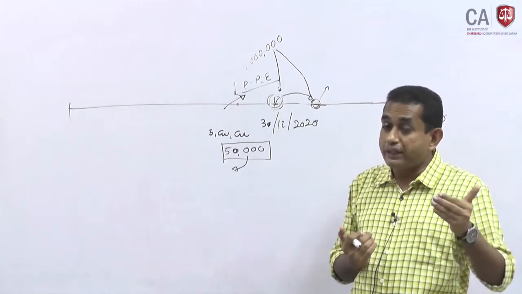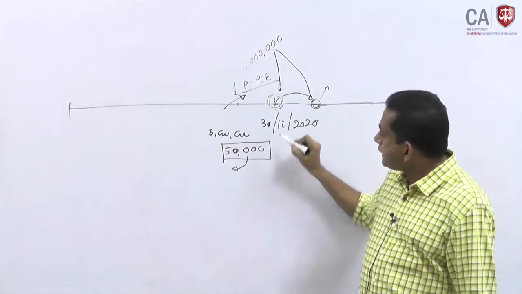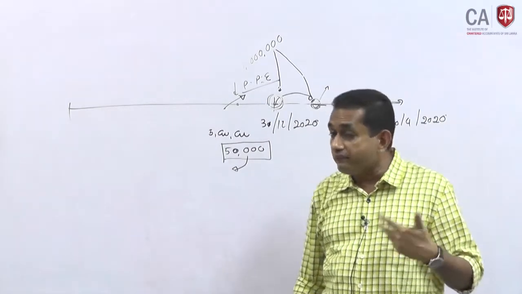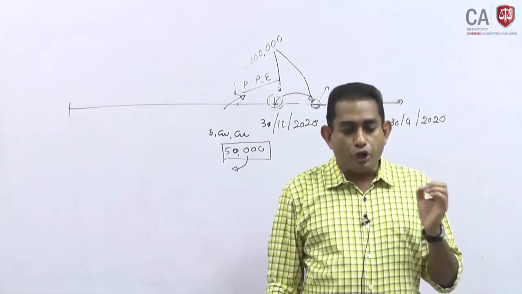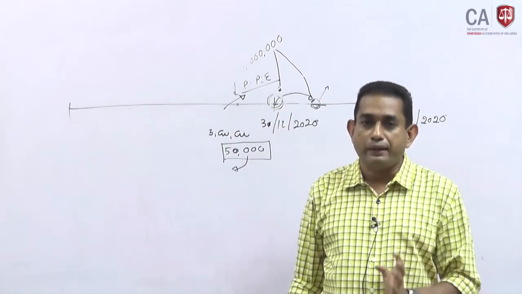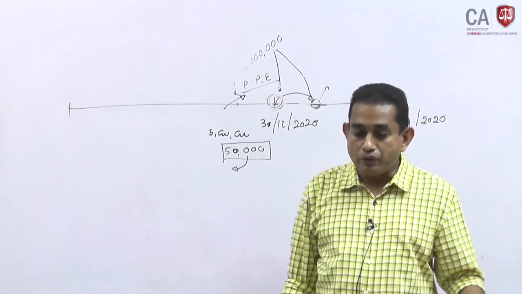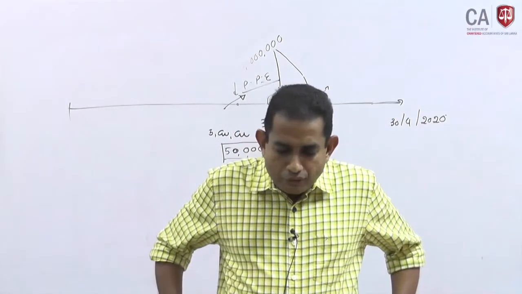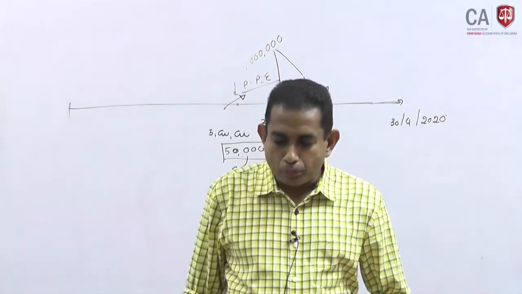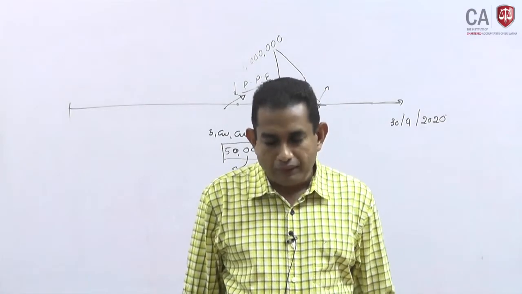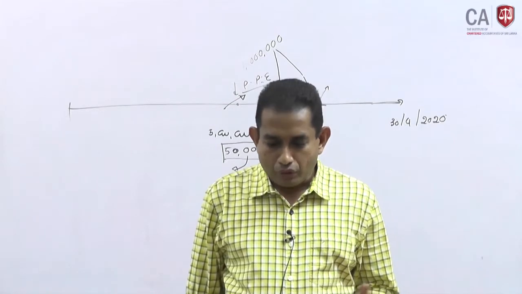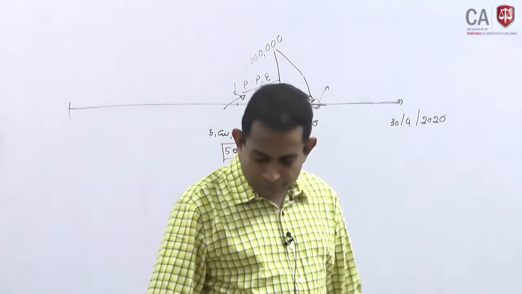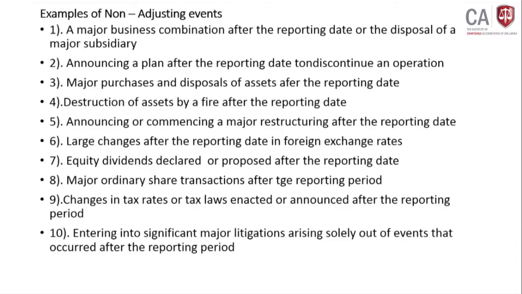So, the conditions that exist on the reporting date. So, this event of the exchange rate being made available should also be an adjusting event, and that is similar to the previous example we discussed. The determination of the profit sharing or bonus payments after the reporting period, even that was explained. So, we can move on to the next category of events, non-adjusting events, and let me explain it first and then we will explain the examples.